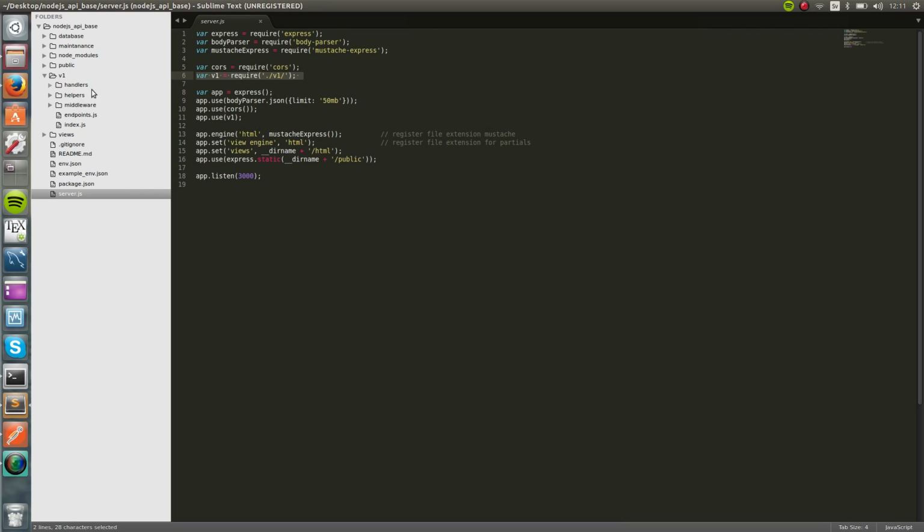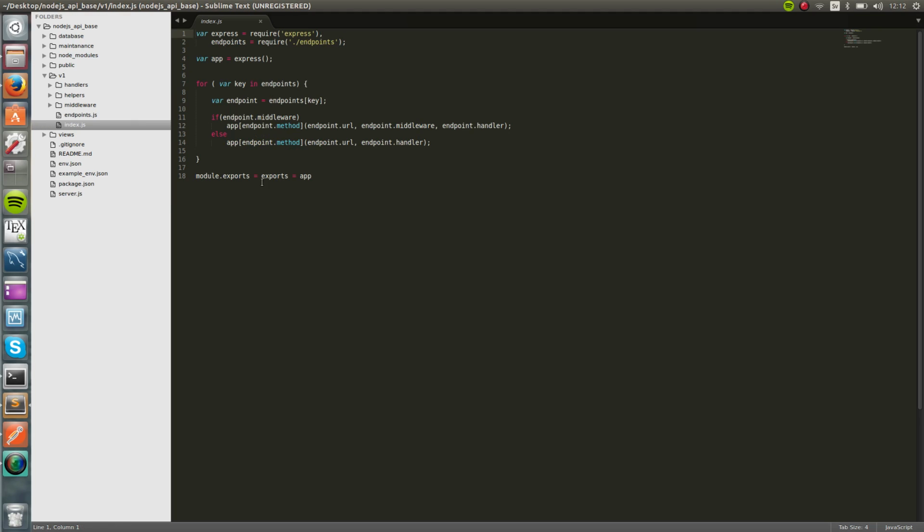And how this works is, if Node.js finds anything called index.js in a folder, it'll automatically include that. And that is what is happening here. When I include my version 1, I include the v1 folder, and then I have an index.js file that bootstraps the whole version 1.